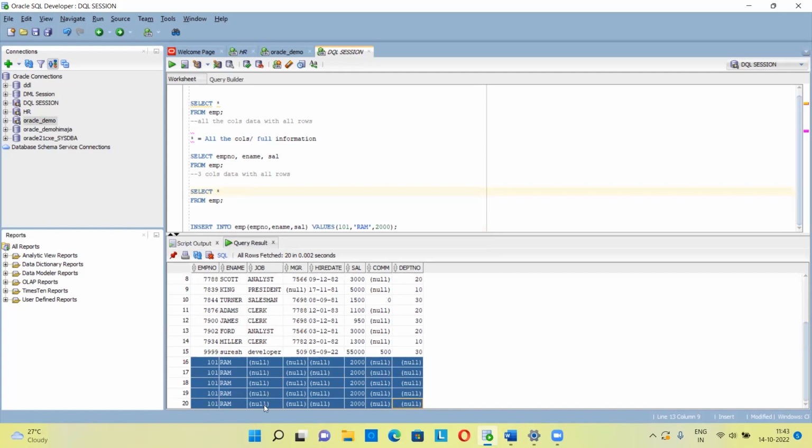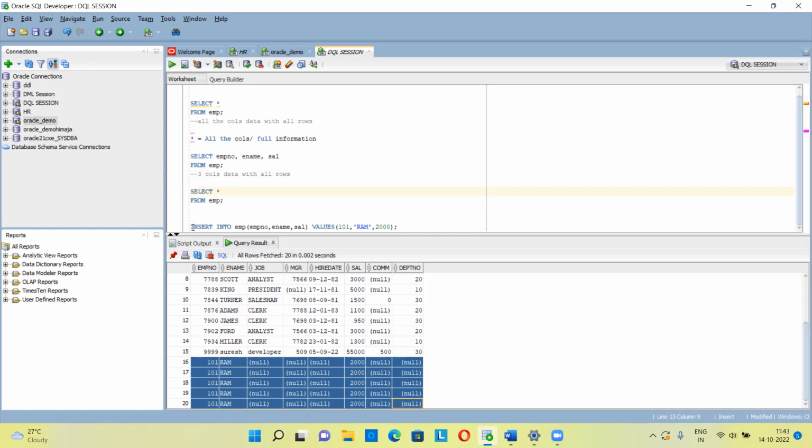Understood what is meant by duplicate? If the same record is repeated again and again, then we can say it is a duplicate. If any one record is there 2 times, then it is a duplicate. Now I have 5 same duplicate records.